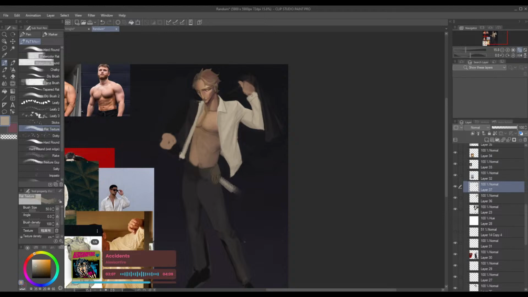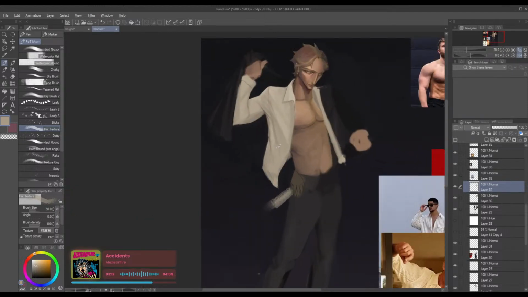Are there any side effects to heterochromia? Like, does it impact vision at all? Or is it just sort of like a cosmetic thing?